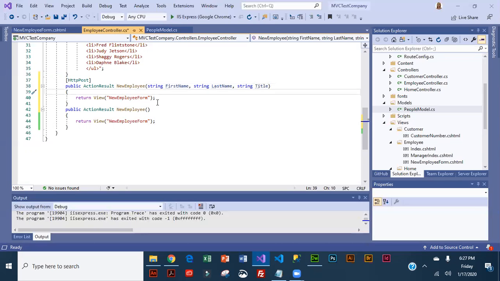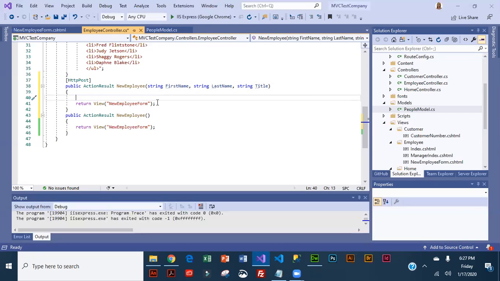And then to pass that along to our confirmation view, we will use a view bag for now. There's other ways to do it, but for right now, we'll do what's simple. So we're going to pass along the full name.